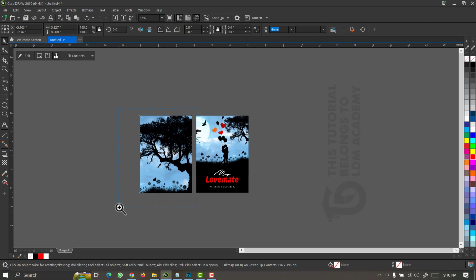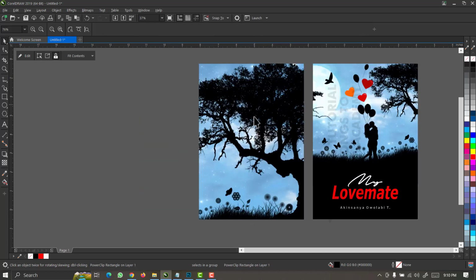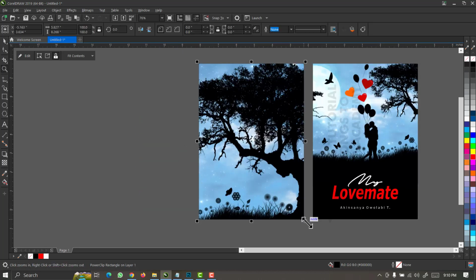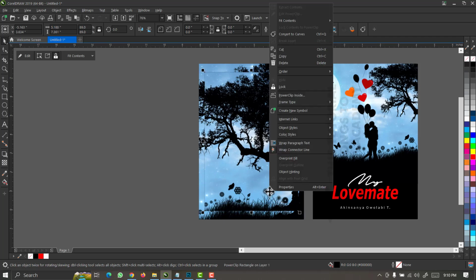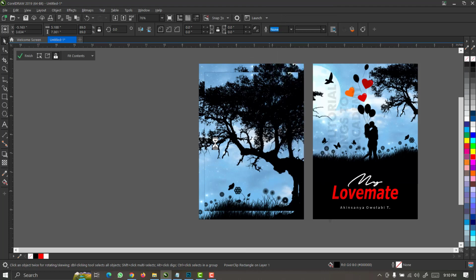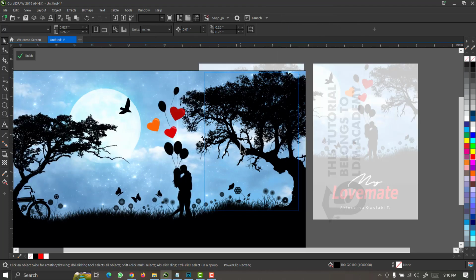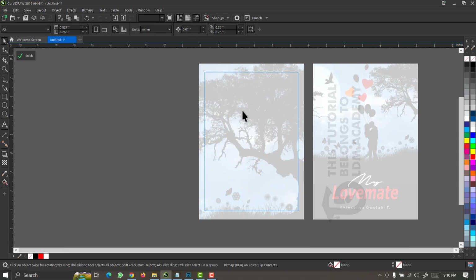Beautiful. Then what else? So I'll press my shift key and reduce this rectangle from this edge here. Okay, then I'll use my right click to drop it. Then I'll right click again and click on edit power clip, and then I'll delete this. Awesome. Then I'll click on finish.